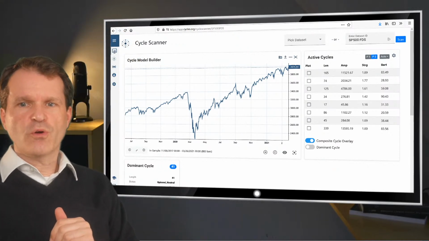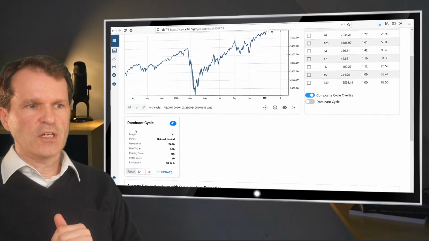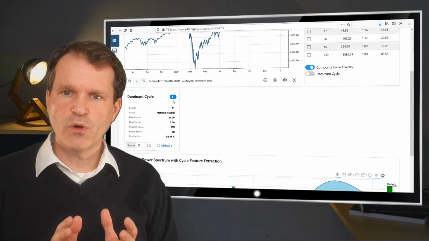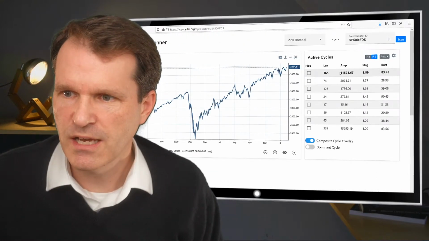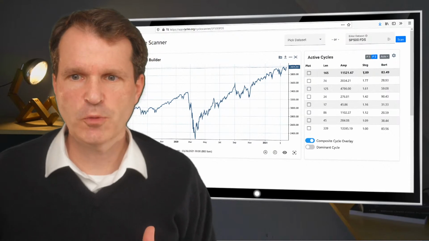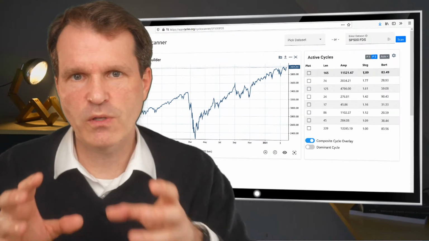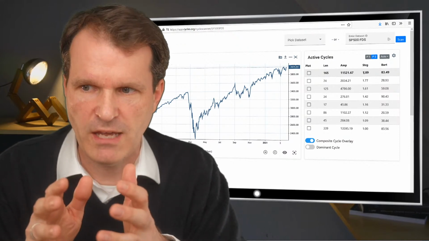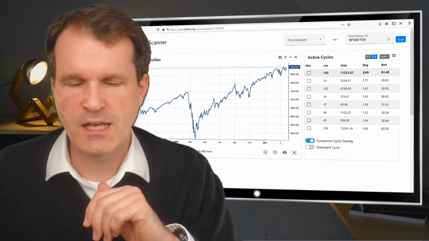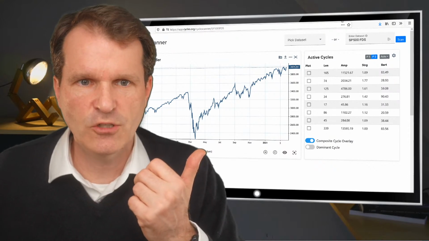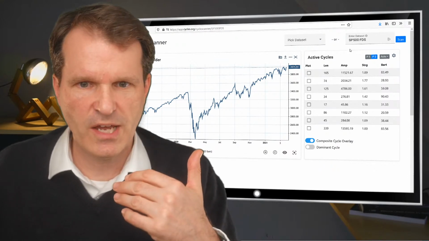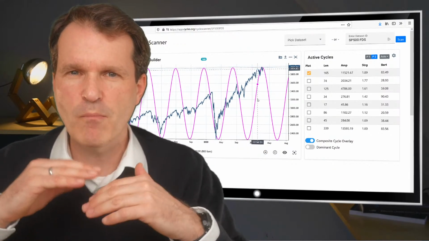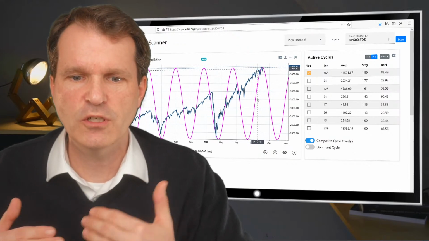You know that we are also focusing on the so-called dominant cycle. You can derive it on your own: pick the cycle with the highest strength from this dashboard here. This is the most important cycle in the data set, at least the most important in regard to influencing price behavior. So that's the dominant cycle. Then you can start to create a composite around this dominant cycle. In this case, let's just put this single one here. And now you use harmonics around this cycle to build your composite.